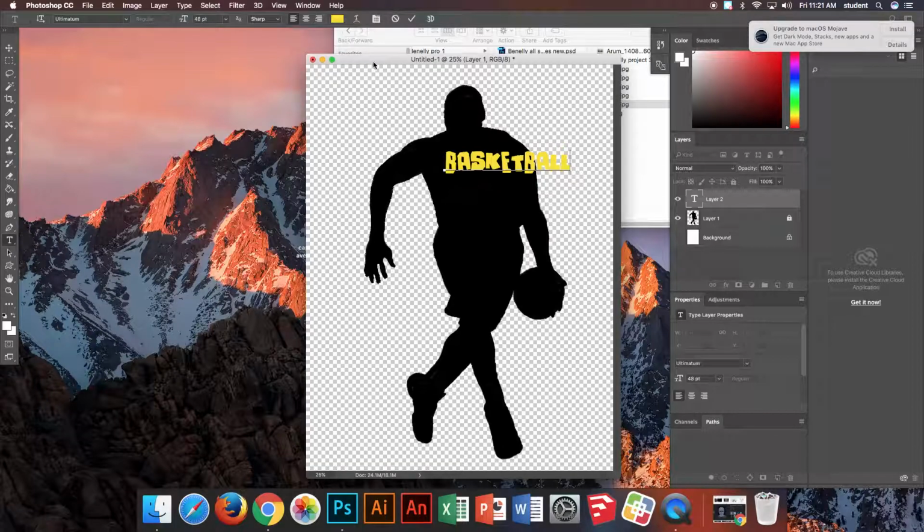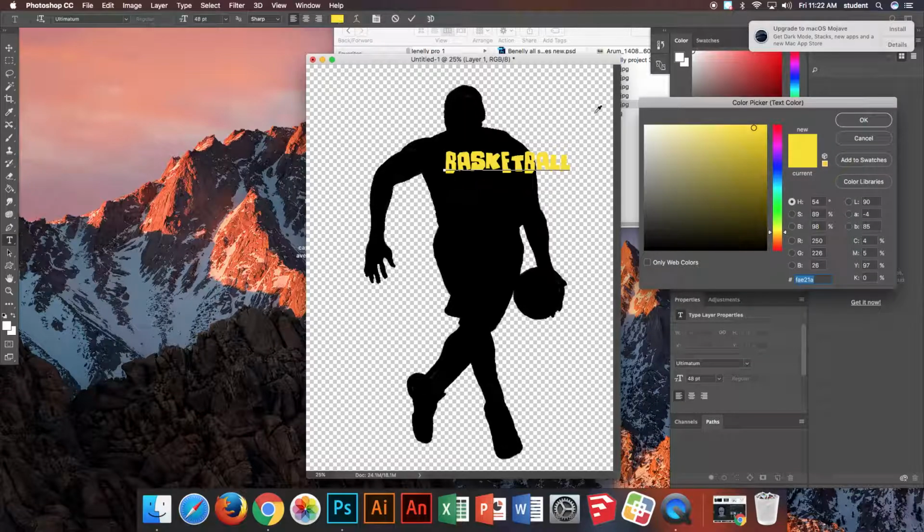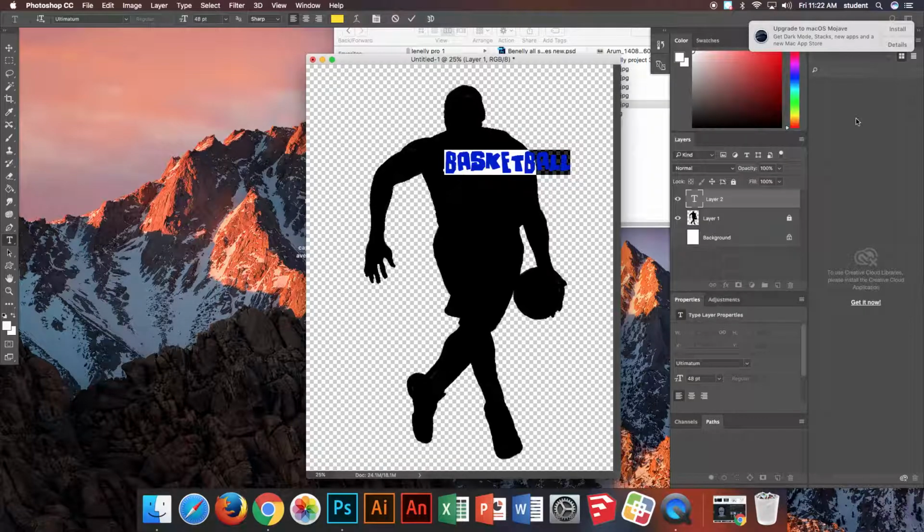All right. And then from there, if you want to change the color of it, you notice it came up yellow, right? So when you highlight it, you click and drag back over it, you can click on the color, choose the color that you want. Just make sure it's something that you can see that's bright. Don't make it black, obviously, or else it'll blend in with the silhouette behind it. So I'm going to make it yellow for now. Hit OK. Then I'm going to hit the checkbox up top.